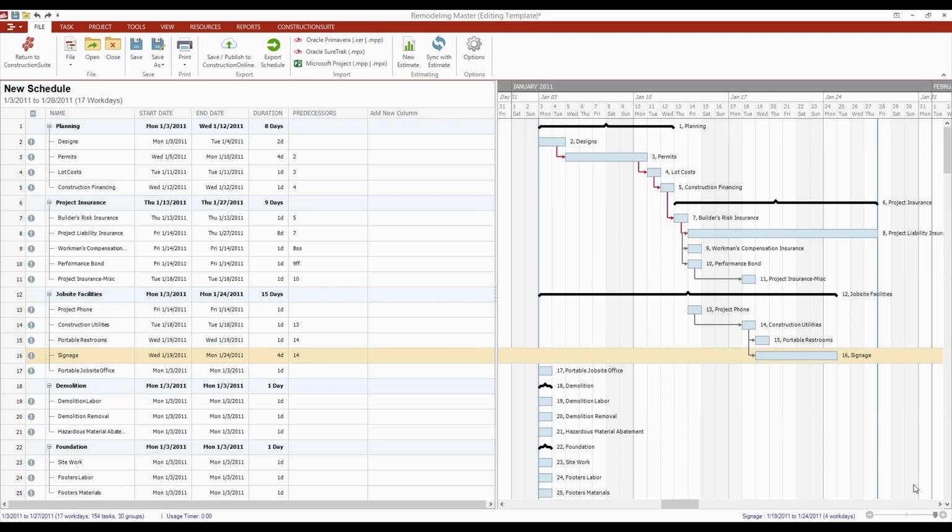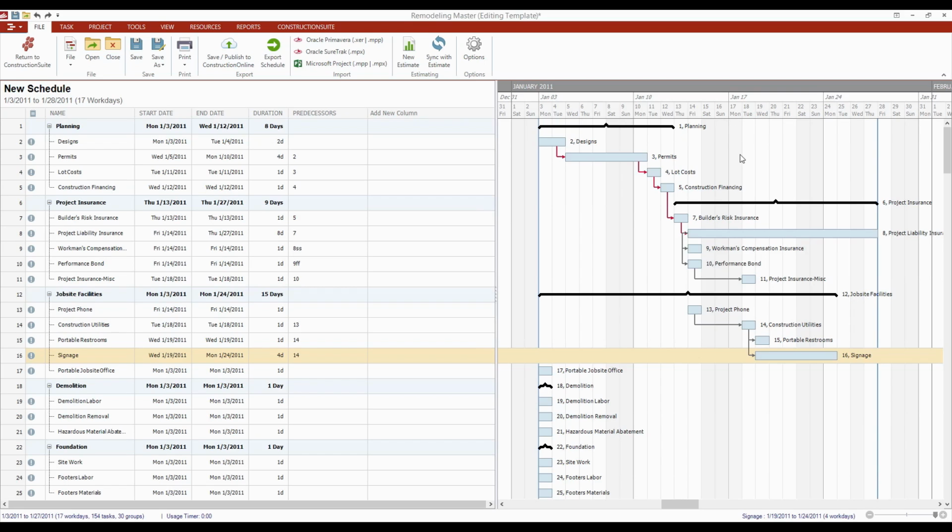Now we do have a question that's come in. It looks like one of the viewers has caught that some of the dates on here are a little bit odd perhaps. On the Gantt chart, some of these days are actually getting skipped. Like in this case, January 17th, this Monday, got skipped over when I created the relationship here between performance bond and project insurance. Now that's because on this particular schedule, I've apparently represented Monday the 17th as a holiday.